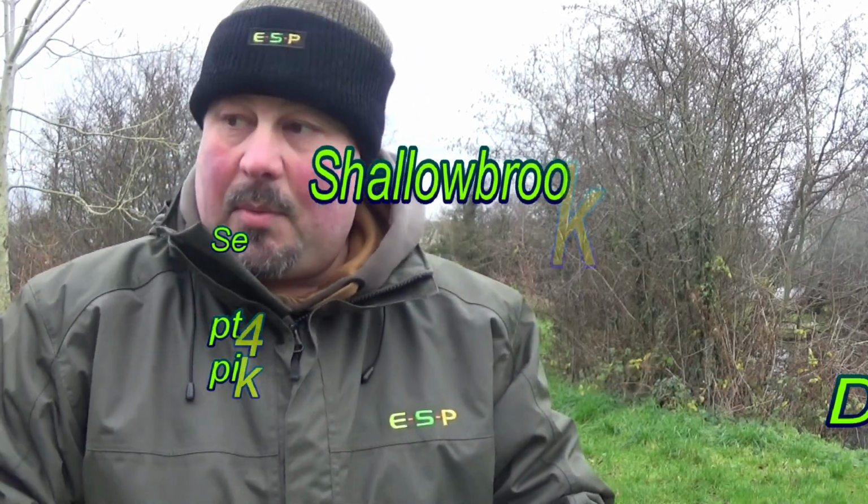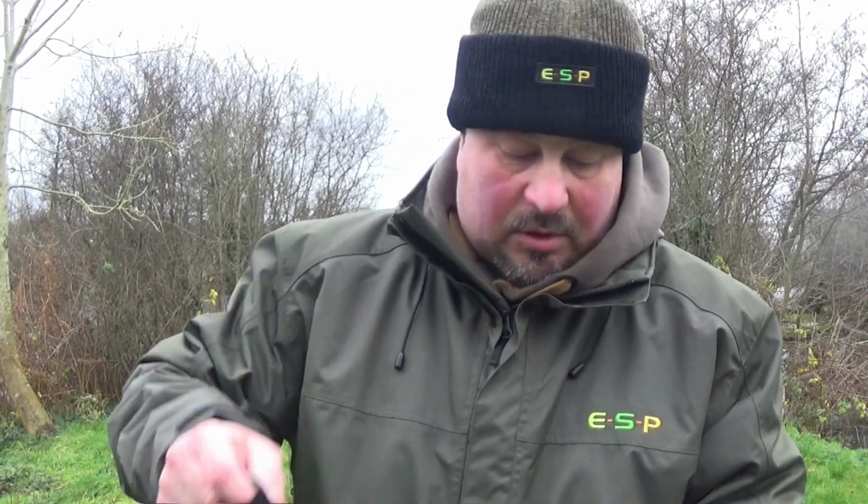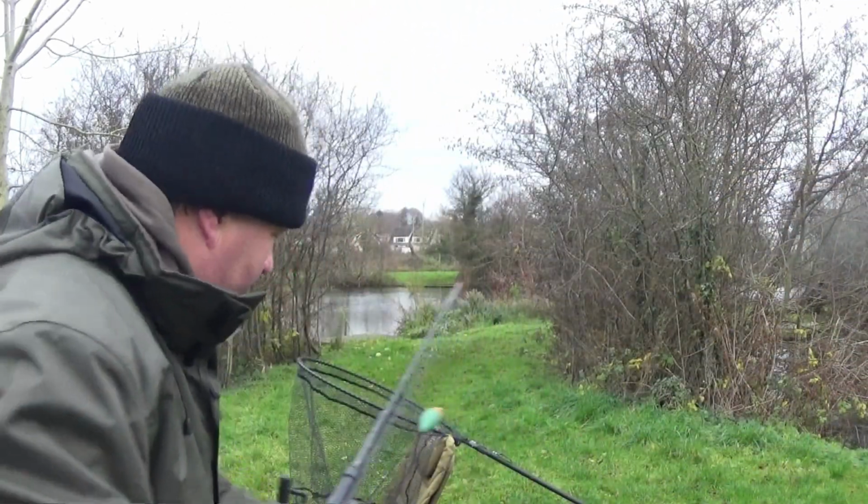Right, we're fishing today. We're back on Snipe Lake. This is going to be part 4 on the shallow brook Snipe Lake again. This time we're going to be doing a bit of spotted pike fishing. So, a little pike rod.